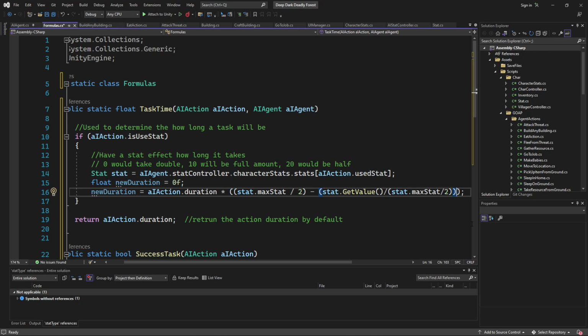What if we got rid of this for a second? So this is the value. So if it's at 10 and the value was 0, we would subtract 0 and then we would times it by 10. So the duration would be 10 times the thing, which is not what we want either.